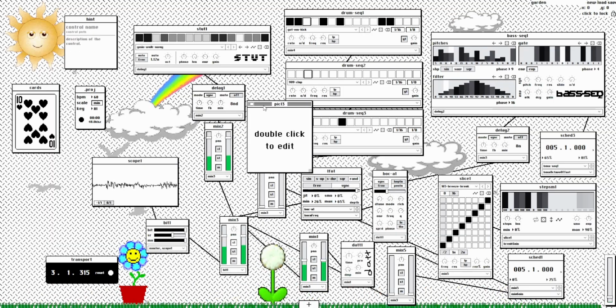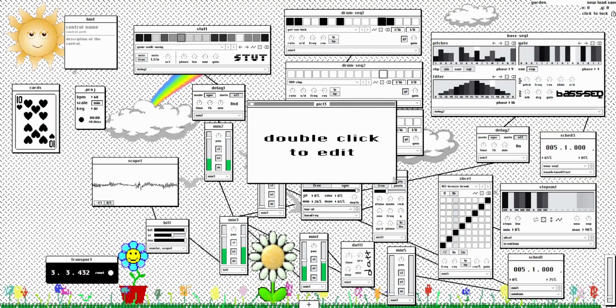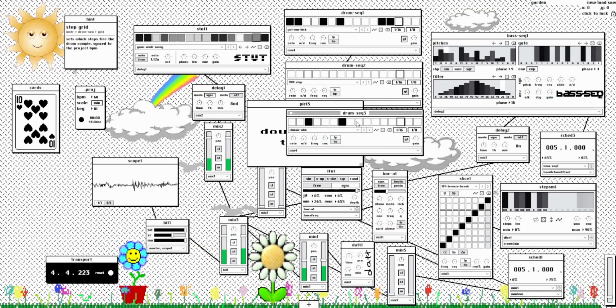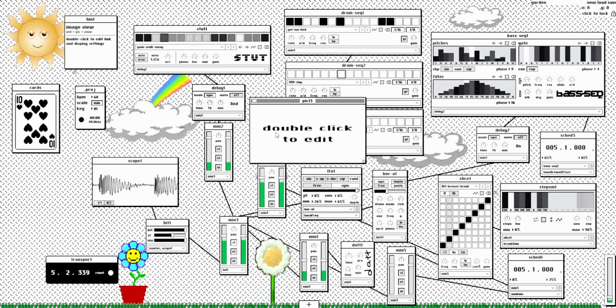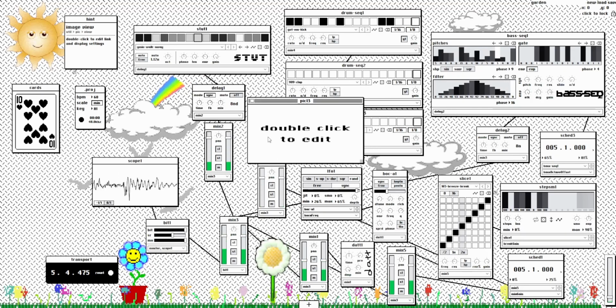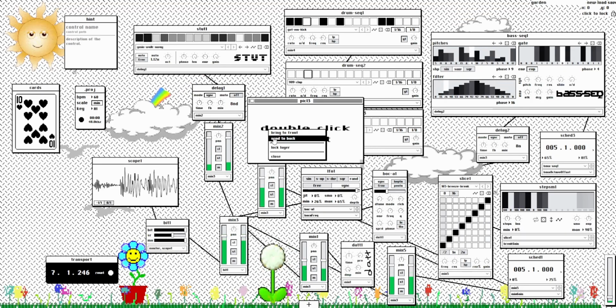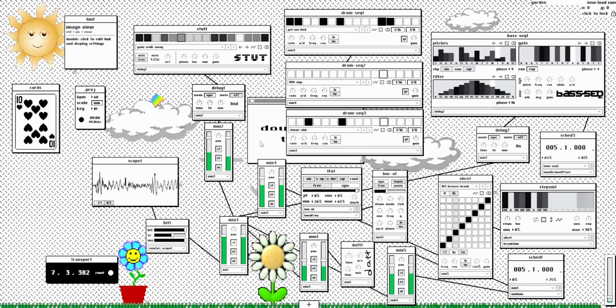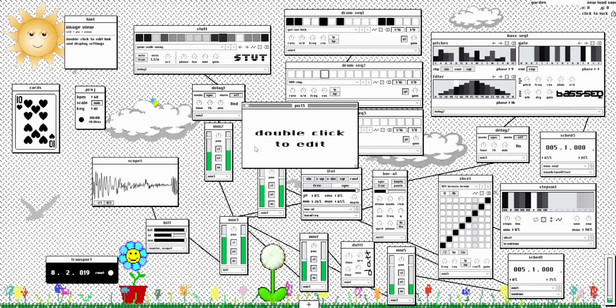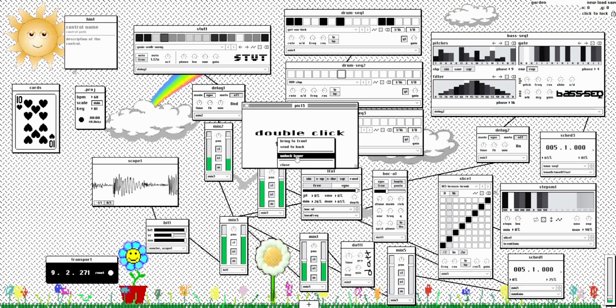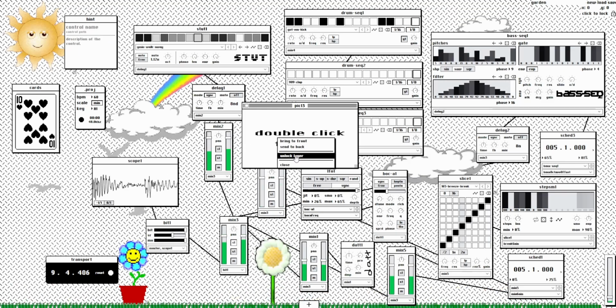So you can see, oftentimes what happens is people have a big background like this, right? And you want it to stay in the background, but every time you try and drag it, it drags the window and brings it to the front. So to fix this, there's send to back. But again, if you just click and drag again, it's going to be brought to the front. So we say lock layer, right? And now you have the option to unlock it.